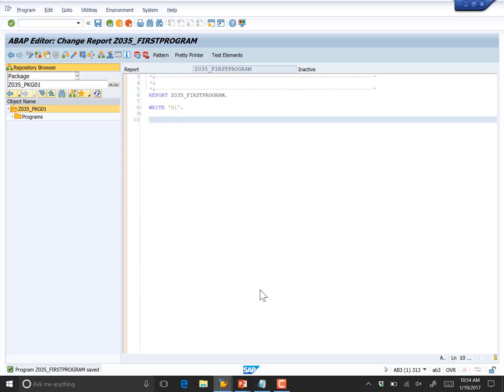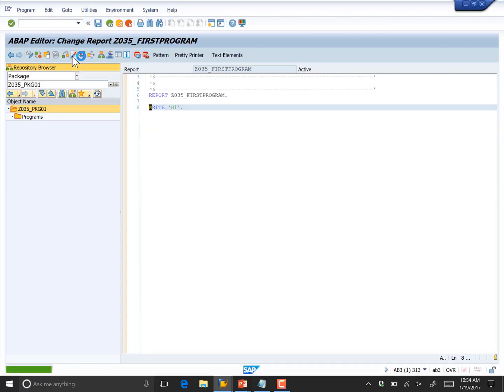So to make it fully a part of the system and put it in the repository, I have to activate it. All of these things can be done by various menu pull downs here. I tend to like to use the icons. You might even eventually start using the F buttons. I've never learned those. But this icon right here that looks like a stick on fire or a match or whatever have you, that's the activate button.